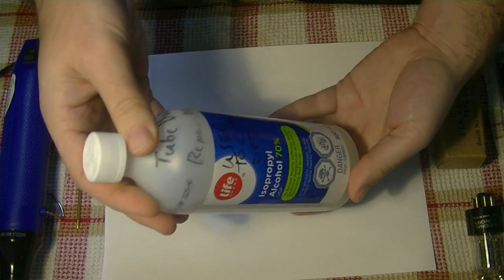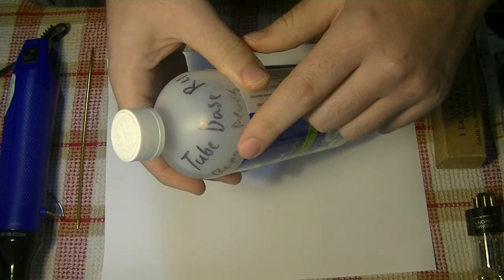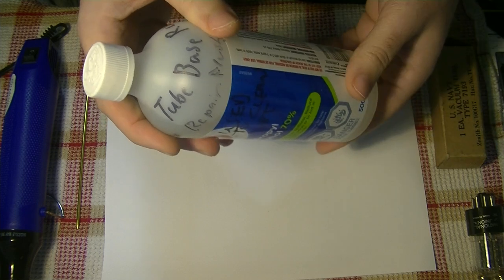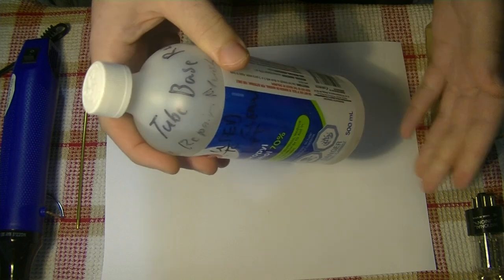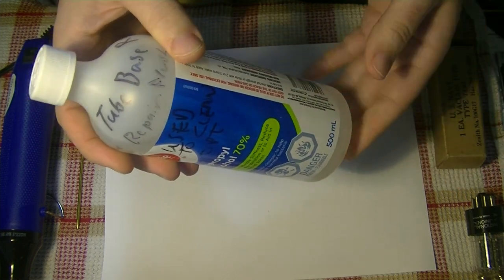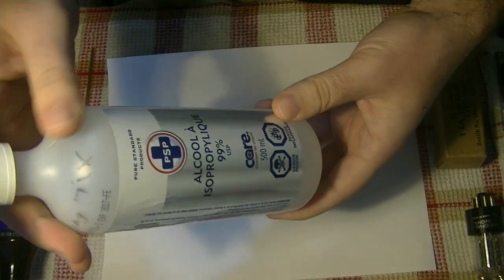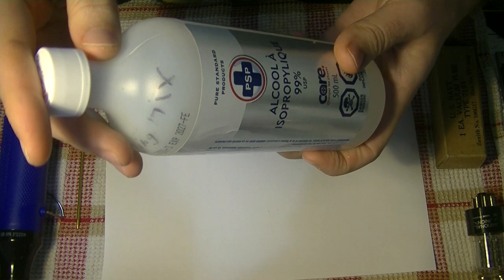We're going to use some isopropyl alcohol. I like to use two different bottles. One of them I have specifically marked for doing tube base repairs. And this is the one that I use to flush the syringe whenever I'm done the job. That way the trace amounts of shellac stay in this bottle. It's not going to bother anything else. I can't use this for anything else, so it just stays there. And then I have my standard 50-50 cleaning mix of what was originally 100% and then I've mixed it with 50% distilled water. But you can use any sort of solvent that's like this. It'll work the same way.